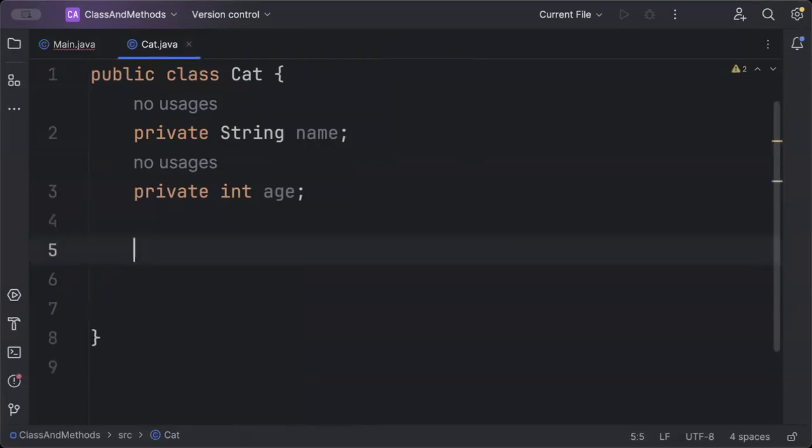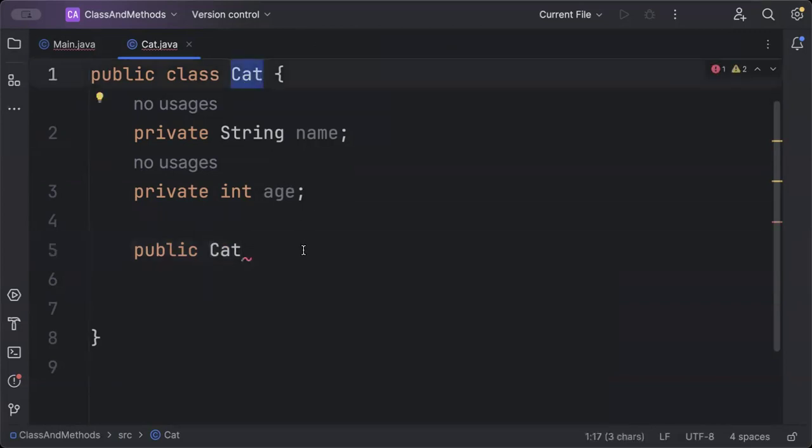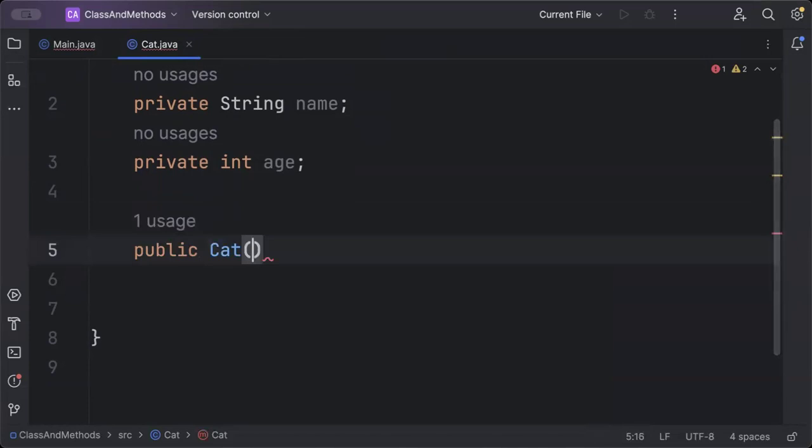So let's say I am making my constructor, which is a specific method. Usually the constructor is always public. You don't have to make it private and it does not return anything. It has a name exactly the same as the name of your class. Here you can pass any values to it. For example, the first one is a string, which you can keep as a name, and then another one, an integer age, here.